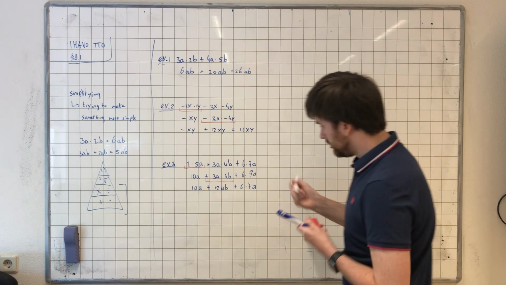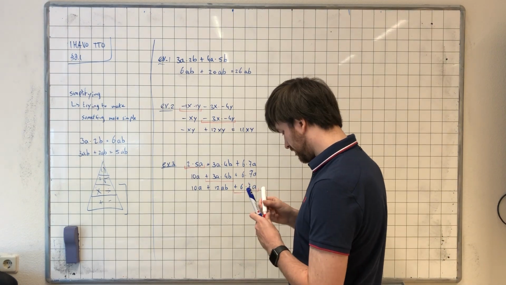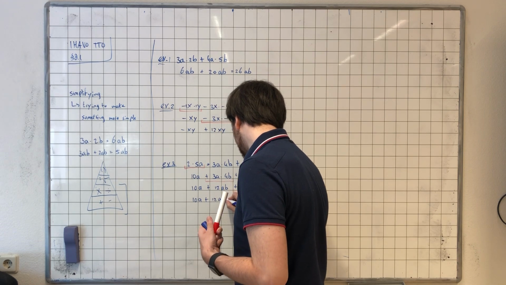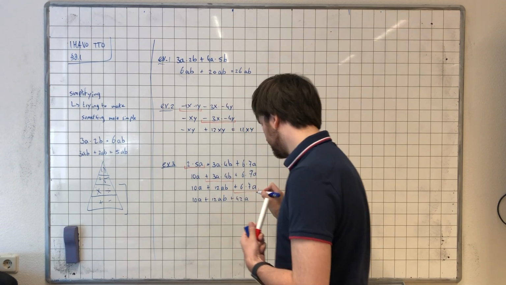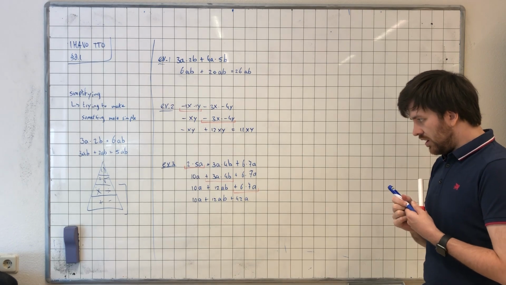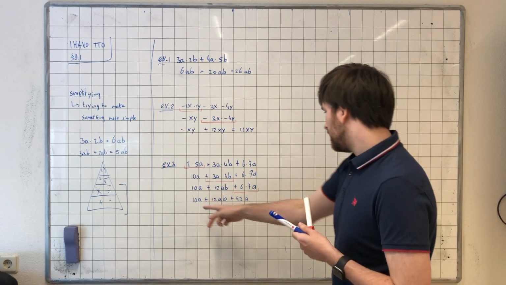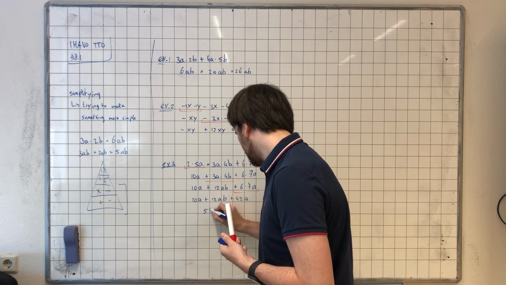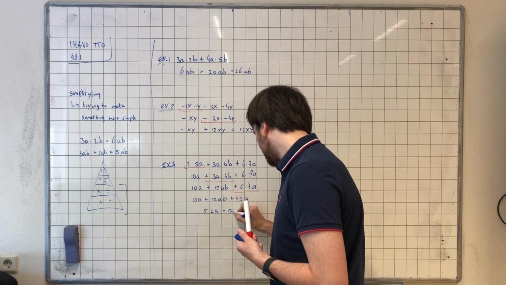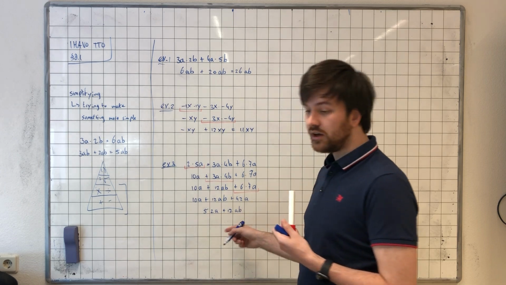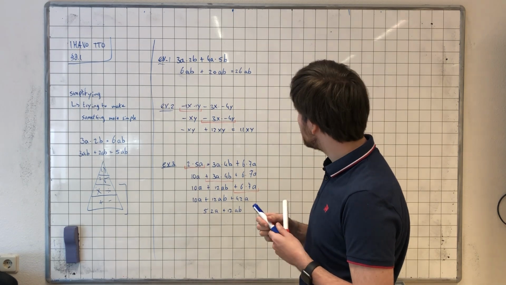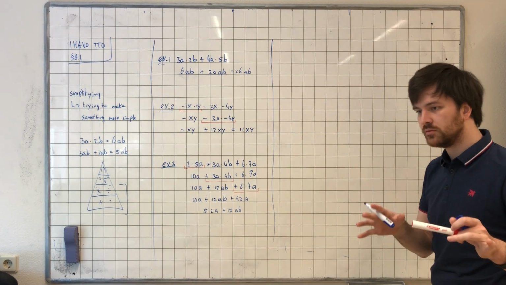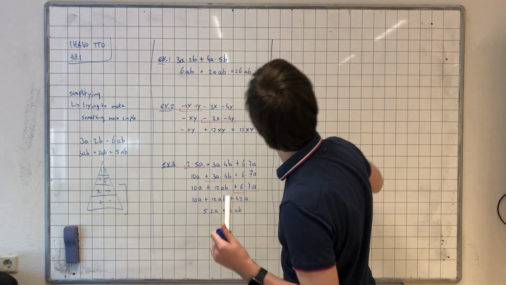Last part, 6 times 7a, 10a plus 12ab plus 42a. Are there any like terms? Well, yes, these two, which means that's 52a plus 12ab. And these aren't like terms, which means that we are finished. With that example, the video is not yet finished, so please don't leave me yet.